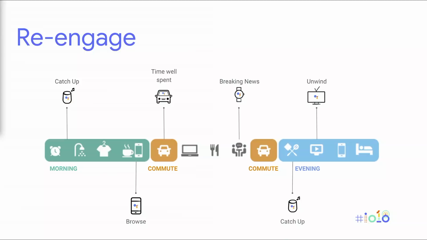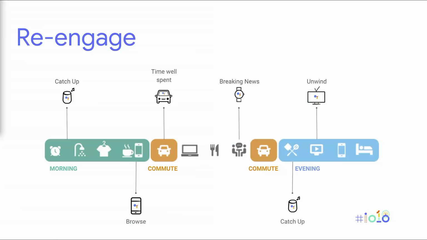Now, the final key to making this successful is to create a sustainable platform. And this re-engagement is all about creating a loyal base of users that keep coming back to your action over and over again. Now, I'm a product manager on the Assistant, and I can tell you that our team constantly thinks about what we call user journeys. And we've analyzed tons of usage behavior and found 3 critical journeys where we think we can really assist users.